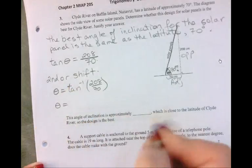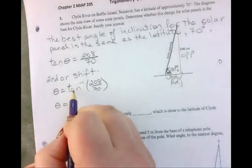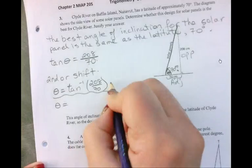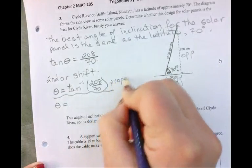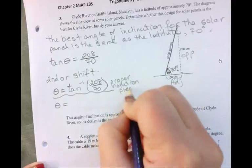You have to write this on the page. Yeah, you have to write exactly this on the page. Proper notation, please.